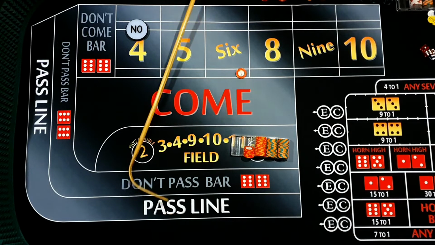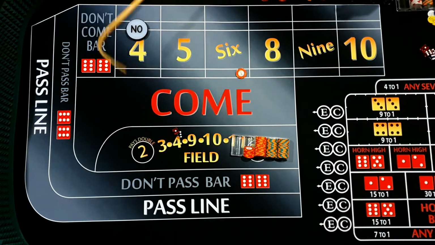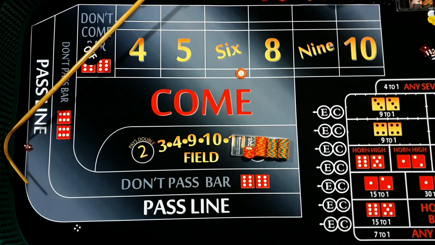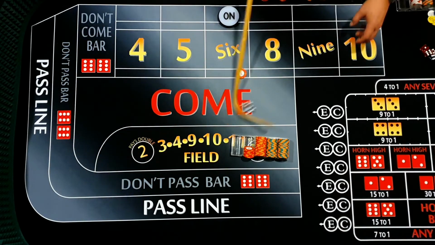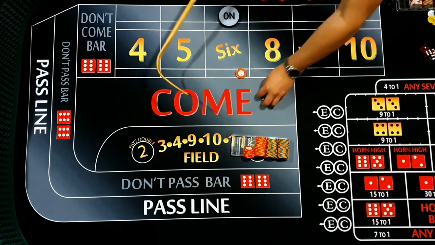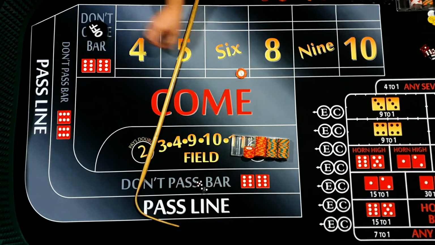So you could say, well, maybe I'll wait for the next seven to come. Shooter's hit another point. Hot shooter. Hit that six again, but we're off on the come out, remember? So we don't get paid on that. Five. And there's our seven. So we lose.